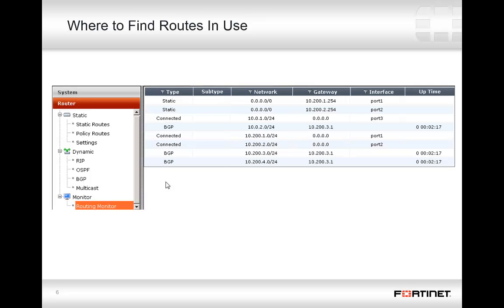Where can you find most routes that FortiGate is currently using? For the routing table in the GUI, go to Router, Monitor, Routing Monitor. There is no Configure button. This is a type of compile cache that is loaded into memory. In simple cases, it basically is the same as the FIB used by the kernel. Routes can be added manually or automatically. Policy routes may exist separately, so it usually doesn't exactly match your list of manually configured routes, although they are related. We'll discuss exactly how they're related next.